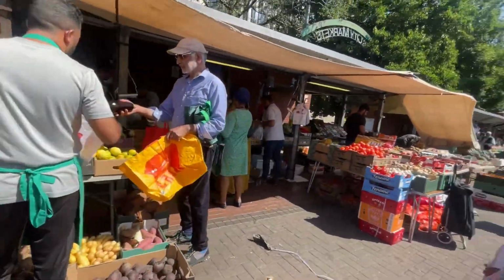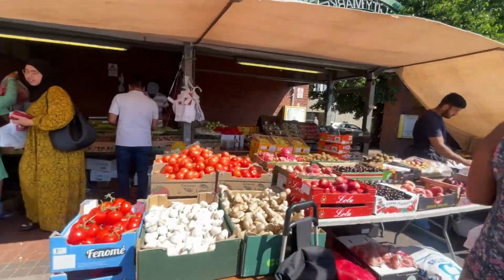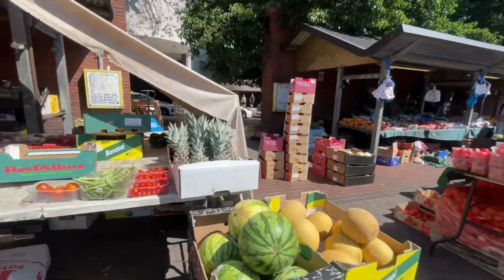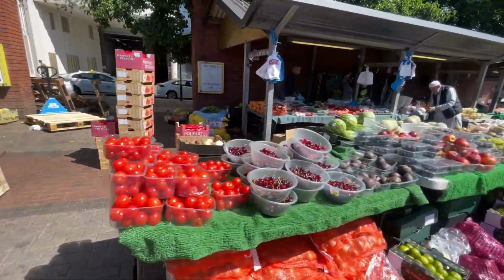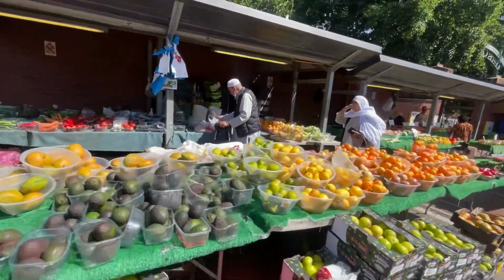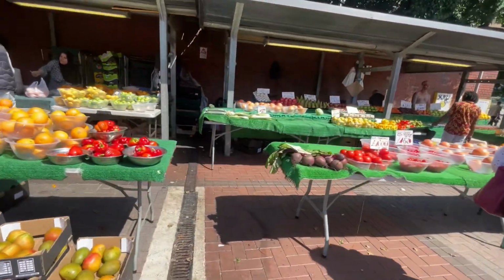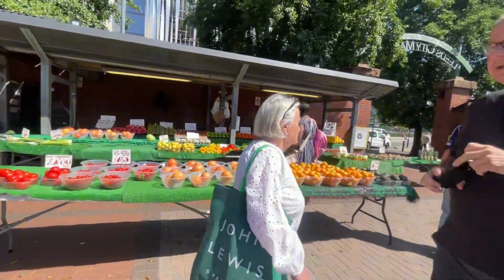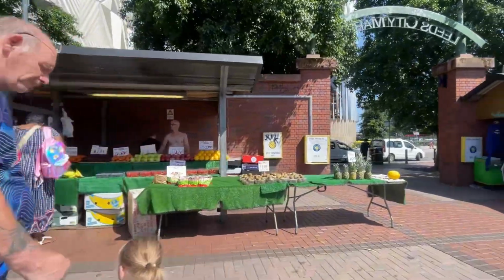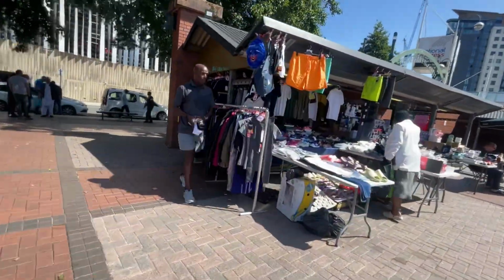Oh, this corn I saw, my throat wanted to cut with the corn, but I didn't come with cash. And of course, you have lots of tomatoes. That whole box of tomatoes should be like, I think, £3 or thereabout. All of these packs of tomatoes, £1 each. All the bowls, £1, £1, and all of that. Like I said, the last time I was at this market, there were so many people here, but I don't know what happened on this day, and everywhere was just dry and all of that.